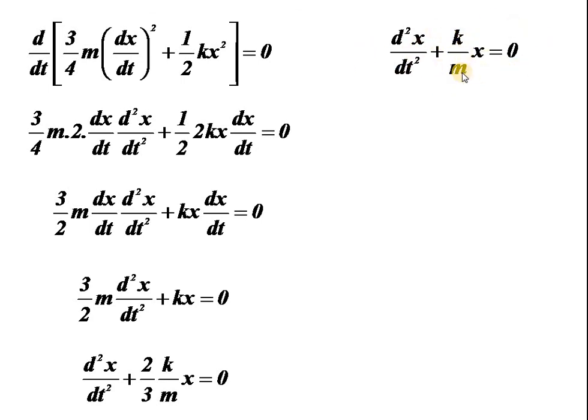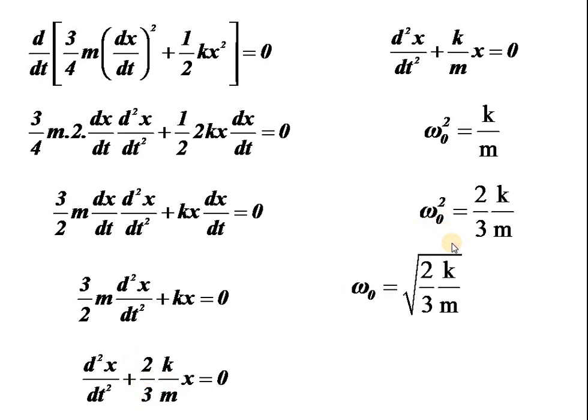Where we already write k by m is equal to omega 0 square. Understand? And then we write the expression for frequency. In a similar way, looking at this equation here, you can write omega 0 square is equal to 2 by 3 k by m. So naturally frequency can be easily found. Once omega 0 is obtained, frequency can be written as 1 by 2 pi into root of 2 by 3 k by m. Very simple, very standard, beautiful problem. We explained it in a nice way.